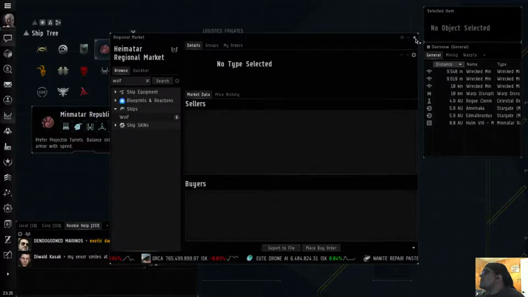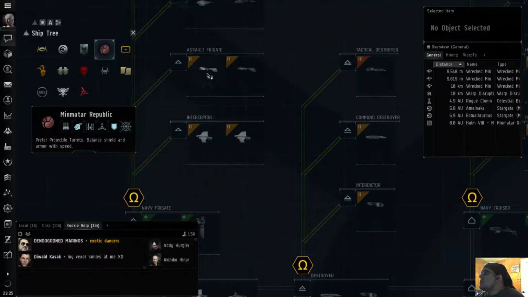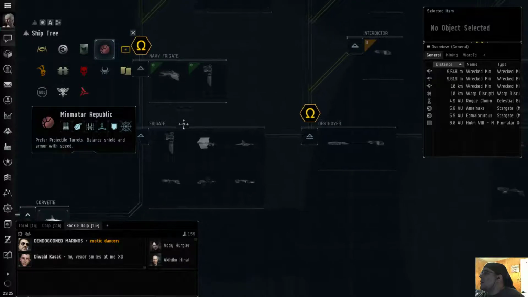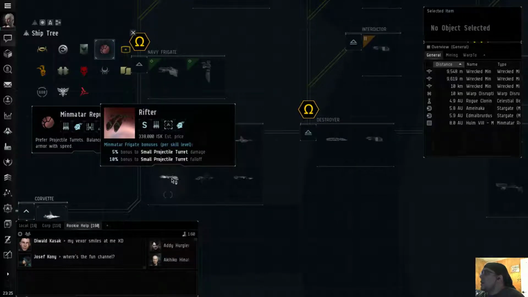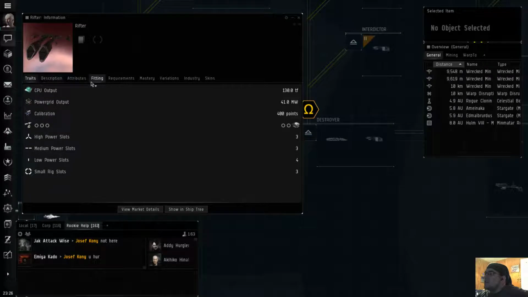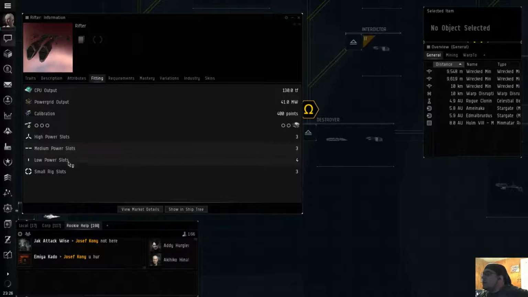Okay, so let's look up and see if we can find that. It's the Jaguar, that's the Wolf, so it's going to be right in here then. Oh, that's right off the bat, jeez. Okay. These are pretty basic. 3 turrets, 2 missiles, okay. 3 high power, 3 medium, 4 low, 3 rigs. Alright, fair enough.